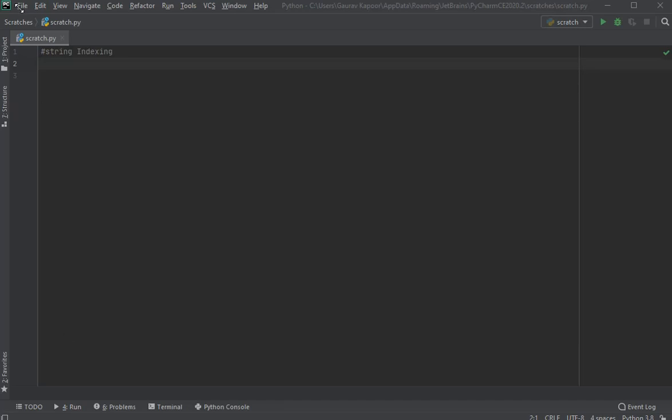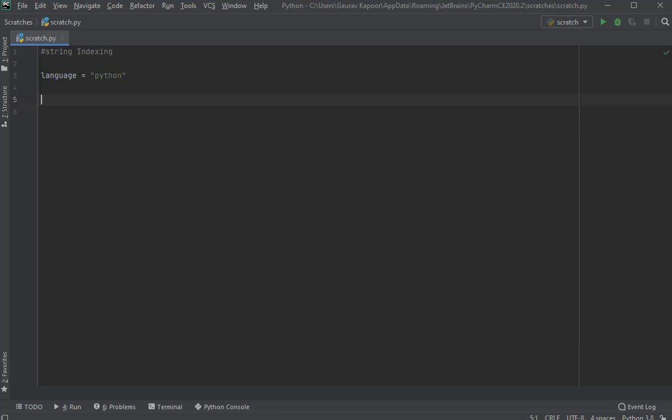Suppose I'm writing a variable named language, which will be equal to a string called Python as an example.